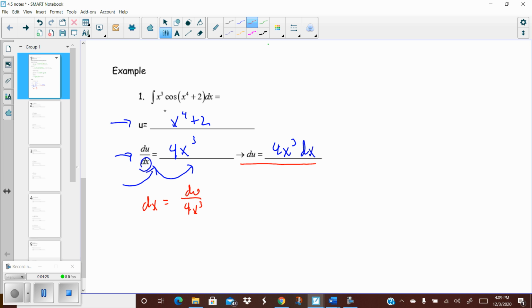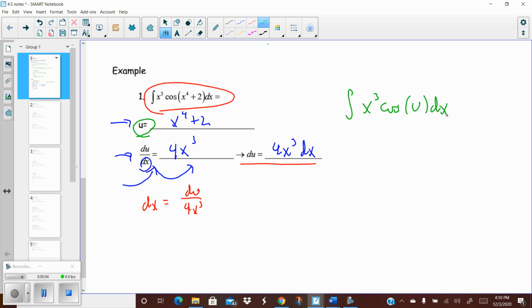Well, I'm trying to make this integral easier to do, because looking at it right now, you've got some kind of a product with a chain and all kinds of stuff going on. It does not look easy to do. Well, that's what I've been doing all this extra work over here for, is to make it easier. So now I'm going to rewrite my integral. I'm going to make a substitution. Whenever I see x to the fourth plus 2, I'm going to plug in u. So x cubed, that doesn't change. Cosine of, well, here we go, x to the fourth plus 2, that now becomes u dx.